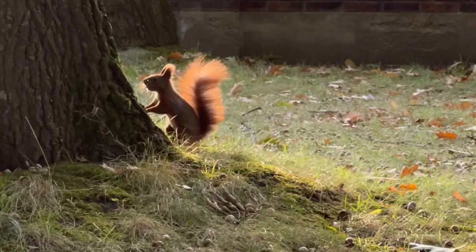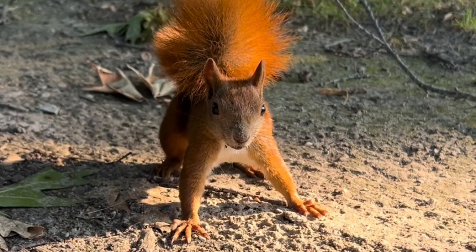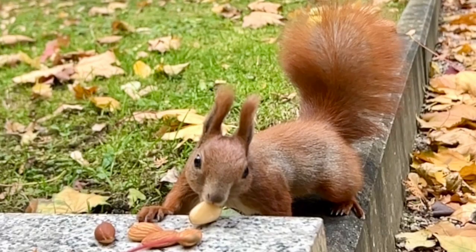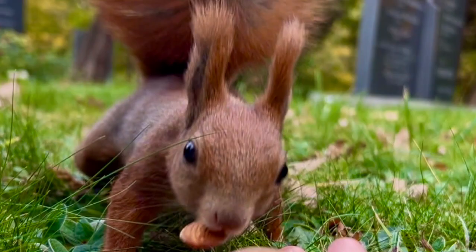So how do they manage? Do they have some sixth sense that tells them when a branch is going to break? Not exactly a sixth sense, but it is this amazing combination of senses and instincts all working together. Okay. Vision's huge. They can check out the condition of the branch before even stepping on it. Ah, makes sense. A visual inspection first. Right. But they're also using touch, constantly gathering info about the texture, how stable it feels, even the vibrations. Wow. So they're getting this full sensory download with every step.